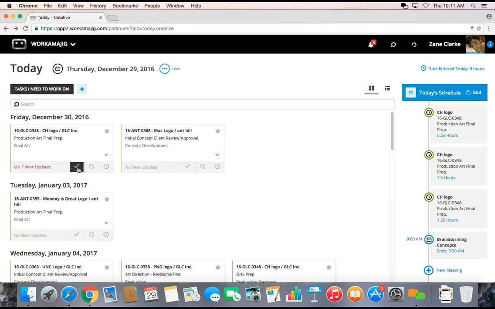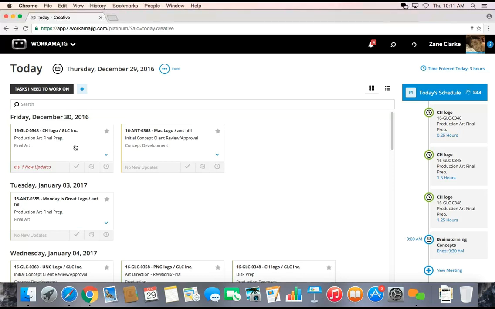When I finish my task and ultimately mark it at 100% completed, it will remove it from my task list because obviously I won't need to work on it anymore. But it will also then let the project know that this task has been completed. And if there are any dependencies established in our workflow, the next task can be alerted to begin.